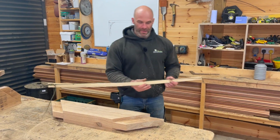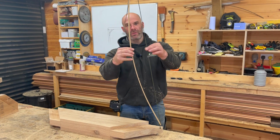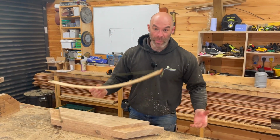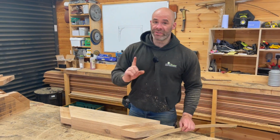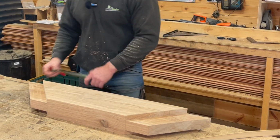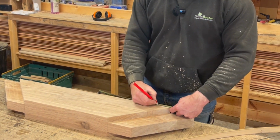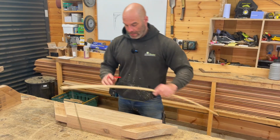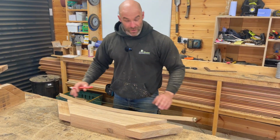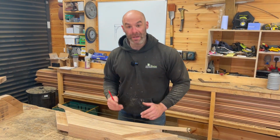Curve bow then. It's very, very simple. It consists of a thin piece of timber and a piece of string that pulls the timber tight to make it into a curve, exactly like a bow. So we only like to curve one side of our knee braces, the inside. We like to come in from the long point, about 50 millimeters from each end, and we use this to draw around. We do like to simplify things as much as we can, and I can't think of a simpler way of marking curves.